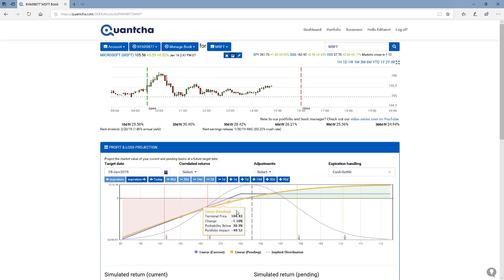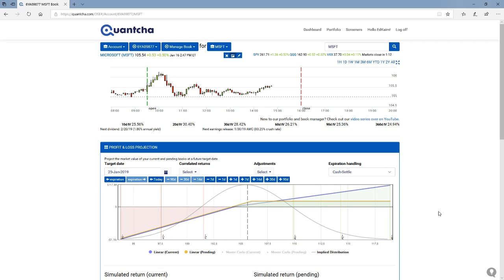The nice sharp blue line for the current holding for that week, and then this curved yellow line which tells us what our pending book should pay off at the end of this Friday, based on if we were to hold through that. Now, a common challenge in options obviously is, well, we're rolling it out the following week. I'd like to see what to expect. Well, there's a couple ways to handle that. So if we move to that next expiration, you can configure expiration handling in one of three ways. And this will apply to all the options in your book as we walk across expirations. So if you had, let's say, 10 expirations between now and the date you're modeling, this will handle all of those in that same way.